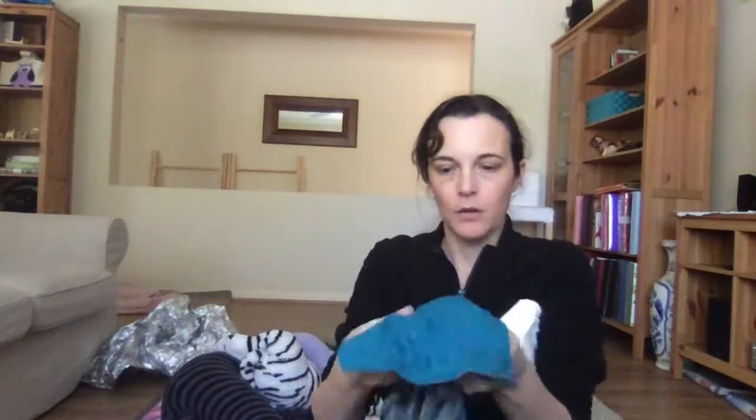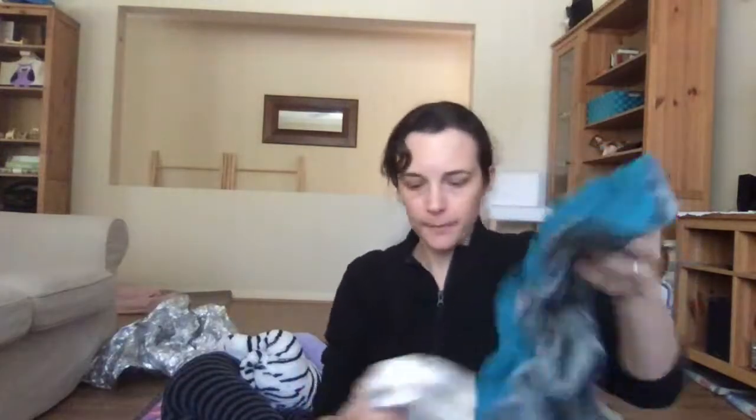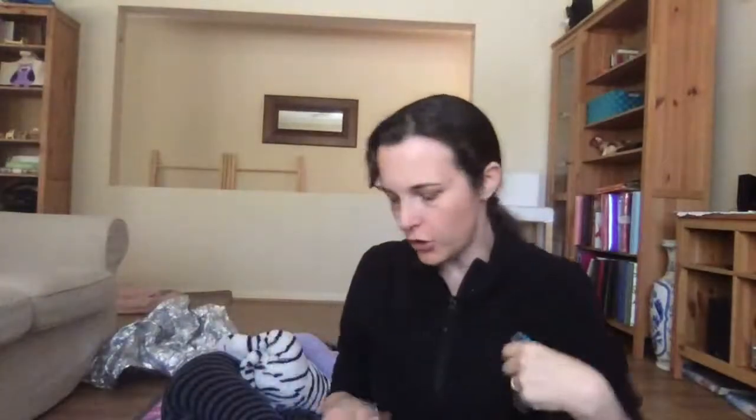Now fitteds will take a little bit longer to dry. So fitteds are great in the early days if we need bubs sleeping a bit longer, you can put the fitted on instead of the normal nappy with the PUL outer. I love these. And these come with the two bamboo inserts, so you can snap it down to newborn. I'll do everything on newborn for you because that's what a lot of parents want to see.